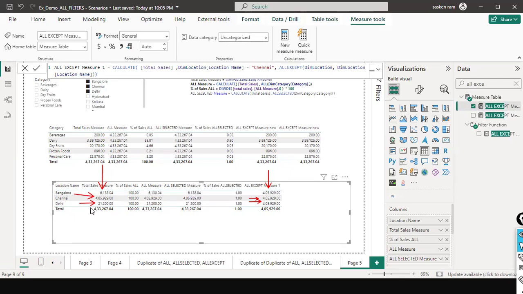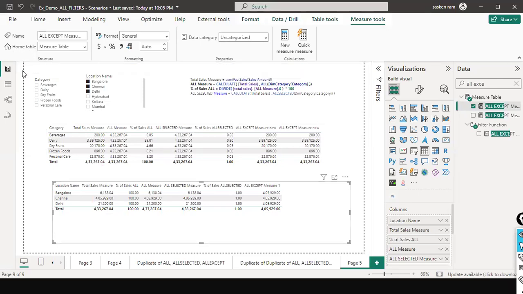And out of the total sales for the displayed locations, what is the revenue contribution? All selected. And for example, our business is based location, Chennai. What is the revenue contribution of each location out of the total sales generated in Chennai? So in that kind of situation also, the all except function is really, really helpful. Understood? So this kind of scenario, you can use the all except function.